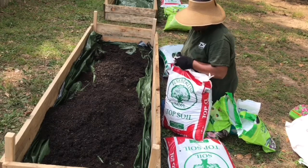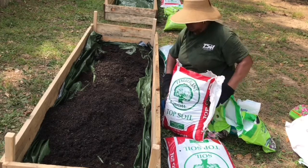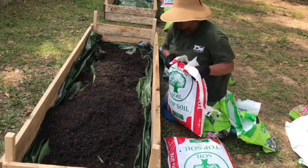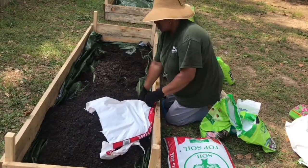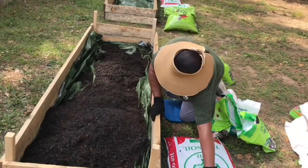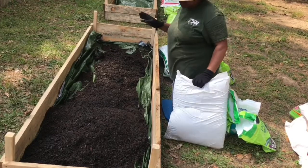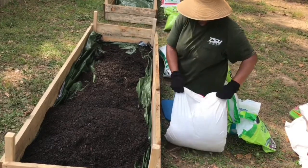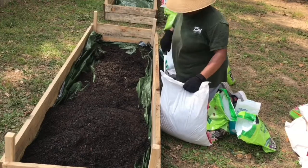It's backbreaking. When I say you going back to your ancestors doing this, I'm not lying. I am not lying. Yeah, I'm gonna end up using those bags all for this and have to go back to Home Depot tomorrow. But we're gonna concentrate on this one first.